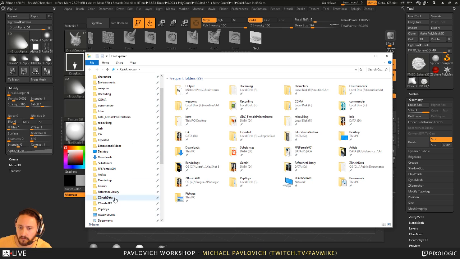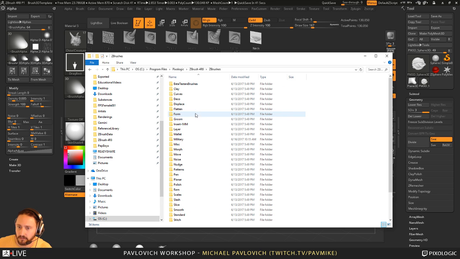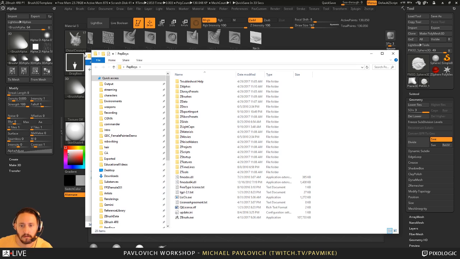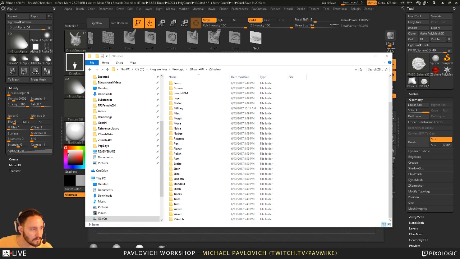So I'm going to go over here to ZBrush 4R8, ZBrushes, and I'm going to go to, oh, you know where I might have those? Give me a second. These are old here, so if I go to ZBrushes, date modified, rocks, no, that's all old stuff.